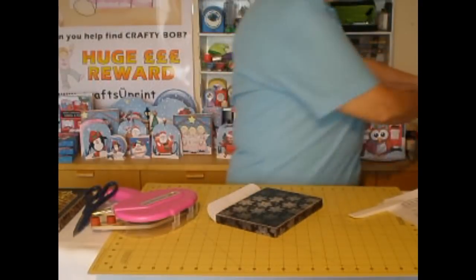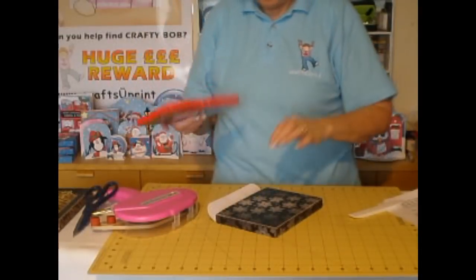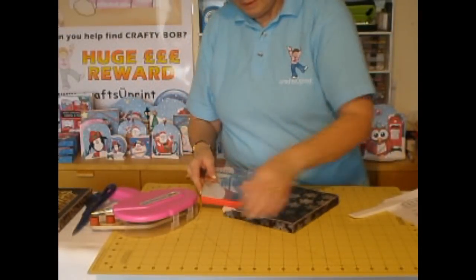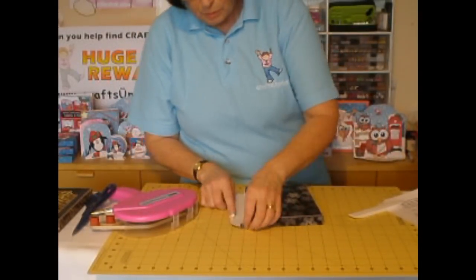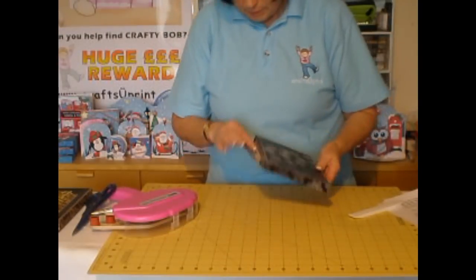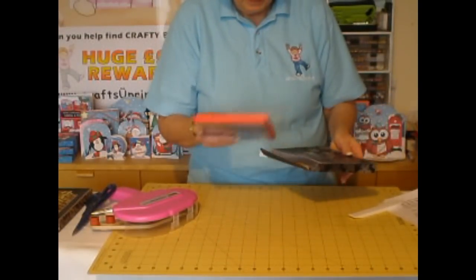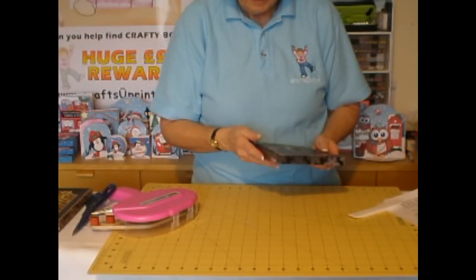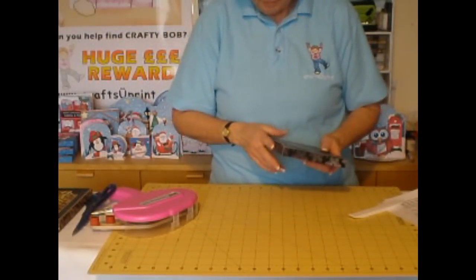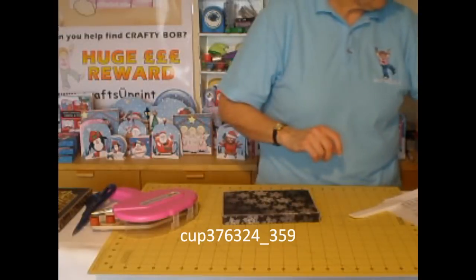You can find your favourite movie — we've got Miracle on 34th Street here, very Christmassy — and you can put it in there as a present. You could add a little note as well if you wanted to. Let me fold out the little flap again and put this in, then fold in the little flaps and fold in the top as well.